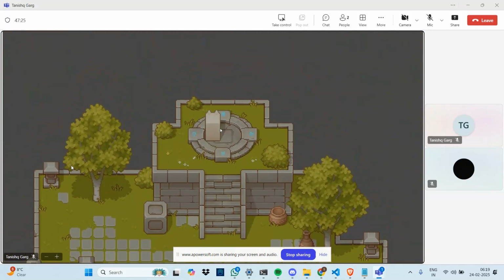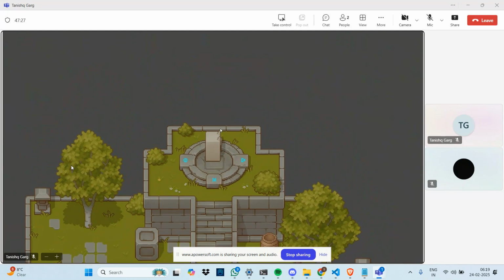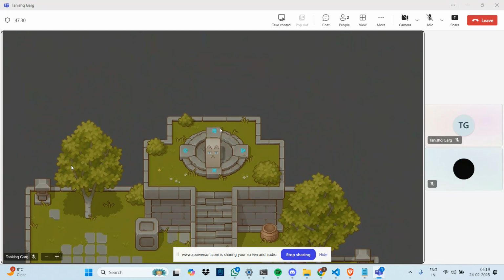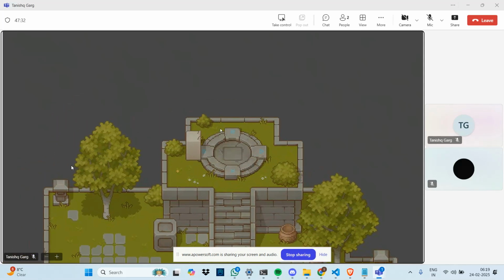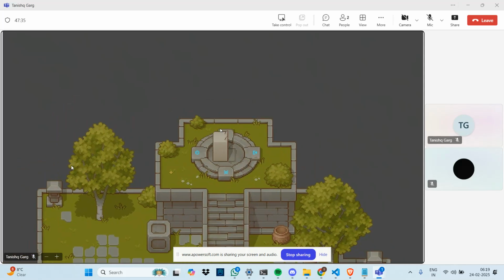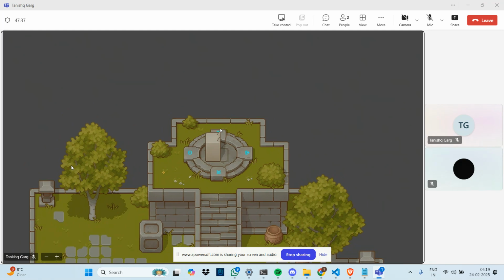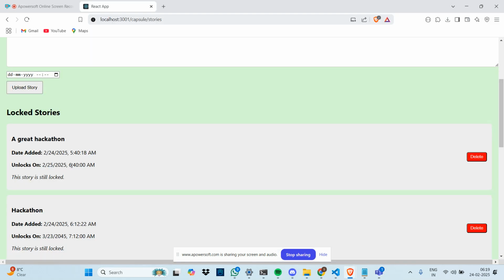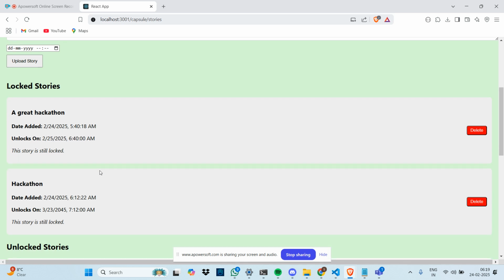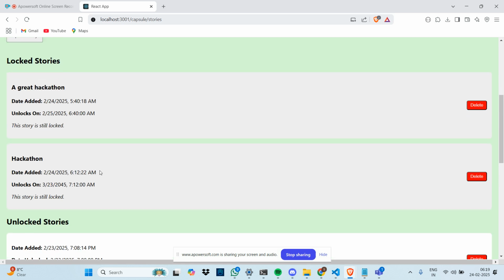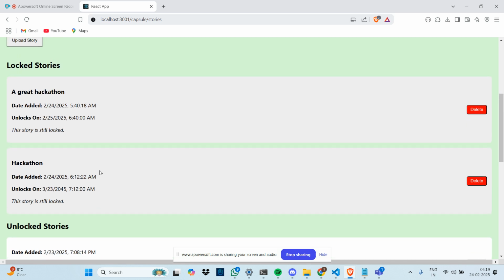Now, when you go to this altar, a sound plays, and as you can see, all the lights are lit up. Now, if you move out, it goes out. When you go here for the first time only, it works. This will glow up and the player's time will reduce. It doesn't reduce as we are not able to implement it in this system now, but it will reduce the time by a few minutes, or we can also set it to hours. This will depend on the profile of the user, how many minutes he's going to let his future generation reduce. So that's how this game is going to work.